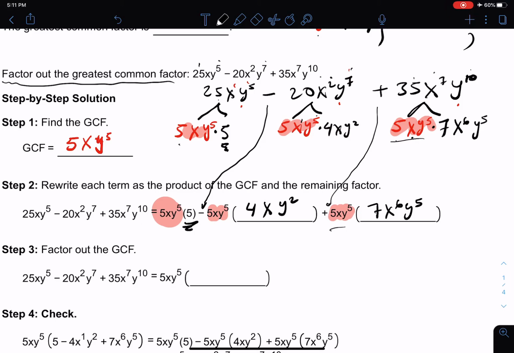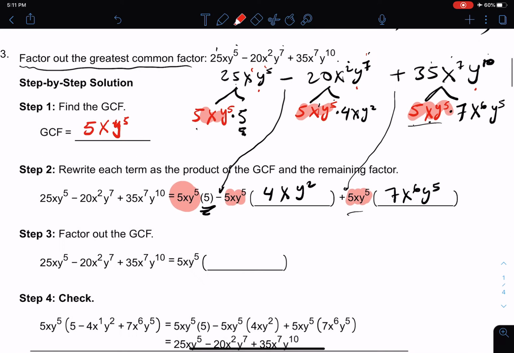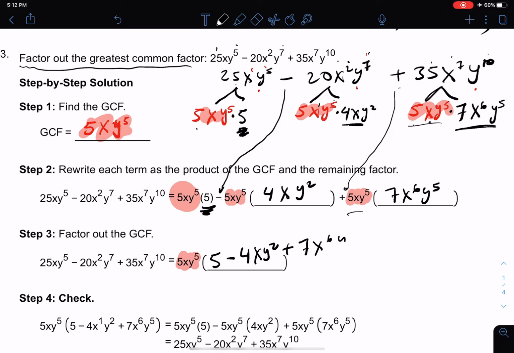So what is the final answer when you factor out the greatest common factor? Once again, I'm going to use my color here to show that we factored out this greatest common factor, which shows up out in the front. And then what's left is the stuff in black, which would be, here's a 5, right? I got mine up there, 5. And then it was minus, and then it was 4x, y to the 2nd, and then we had plus the last remaining factors in the last term, which was 7x to the 6th, y to the 5th. Whew, there's a lot going on there.